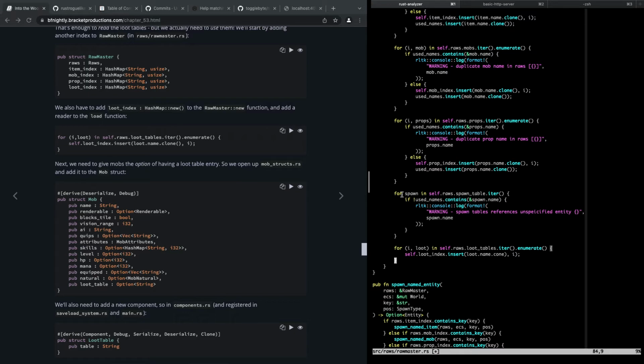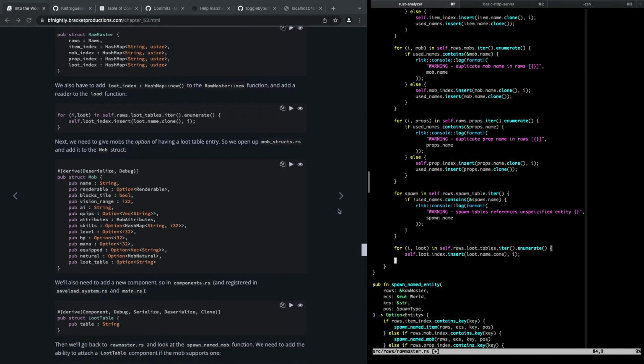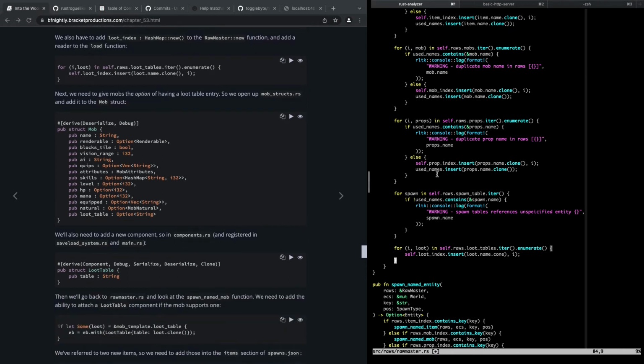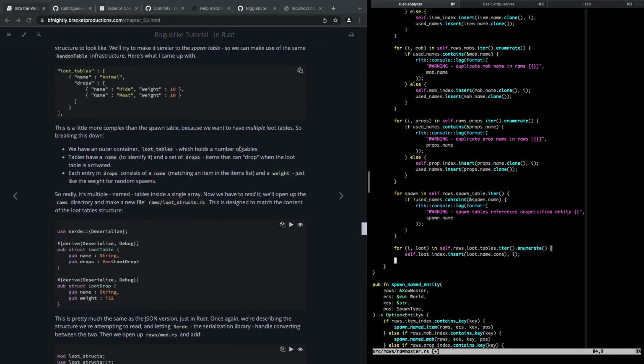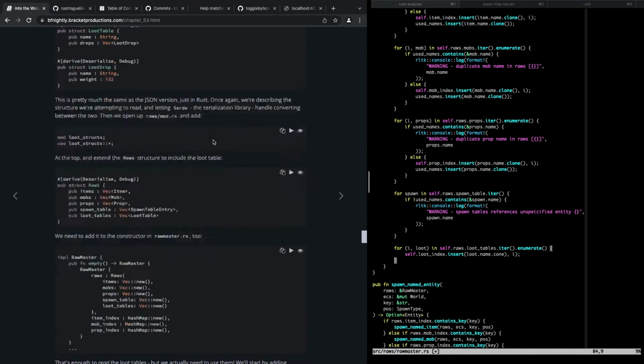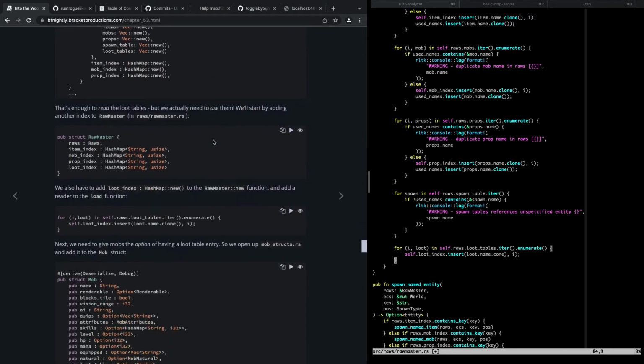Guess we're not checking to see if the items in the loot table exist in the other tables. That's something we did for the other guys here. You can see we have warnings for errors. But if for example, we typo something, right, and this does not exist in the loot table, we should print out a warning, but we're not doing that right now.